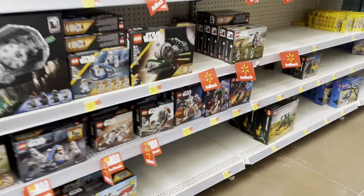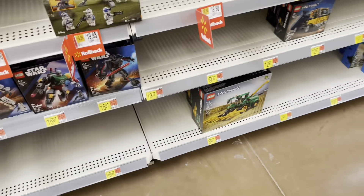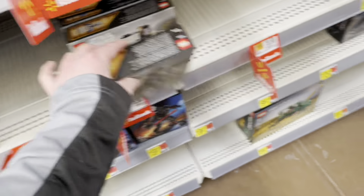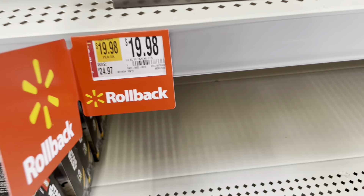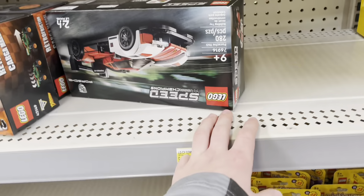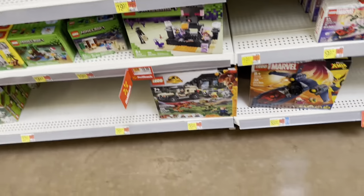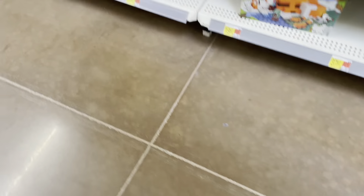We're buying one — we couldn't find anything. Oh man, seven dollars and twelve cents, do I pick one up? I'm iffy — it's probably not gonna be too much in the future. These will obviously be something in the future, I just don't know if I want one. The Nissan Skyline is 20 bucks — is it worth the investment? I think we're gonna go Jurassic Park on this one for our first purchase of the day, possibly — might put it back. That means we got like 20 bucks left.